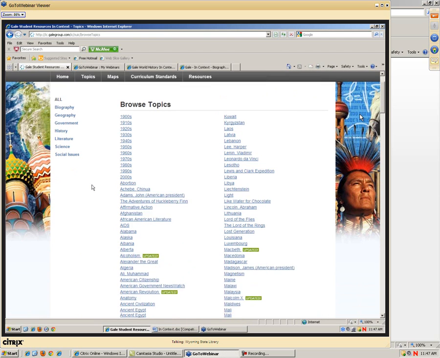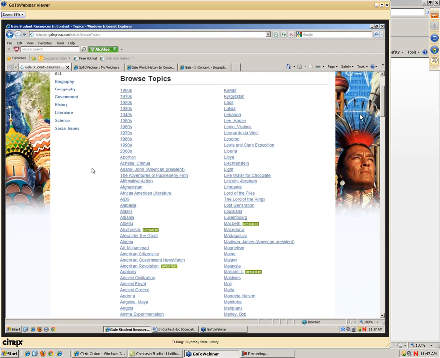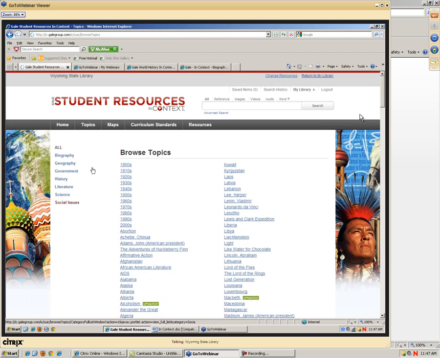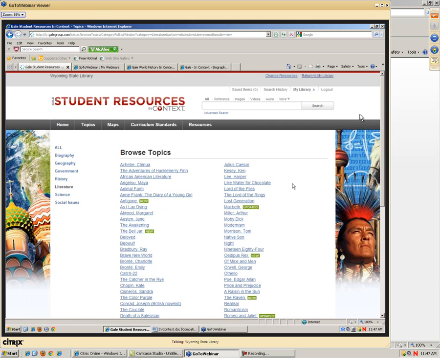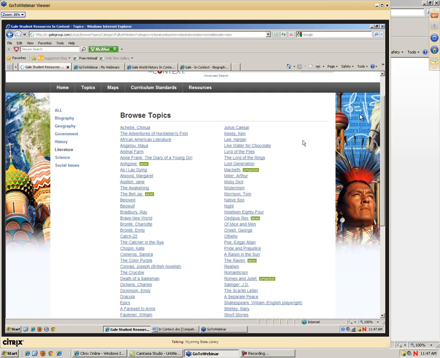Again, you can see a very extensive list. What's also great on this, since this is a little more student focused, but also great if you're working with book groups, is there is a literature category here. So I'm going to click on literature so you can see that I not only have authors like Maya Angelou and Jane Austen, but I also have books listed like Catch-22, Catcher in the Rye. Let's look at one of these. I'm going to select Lord of the Flies.